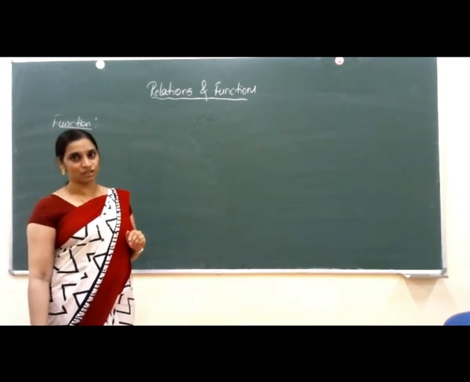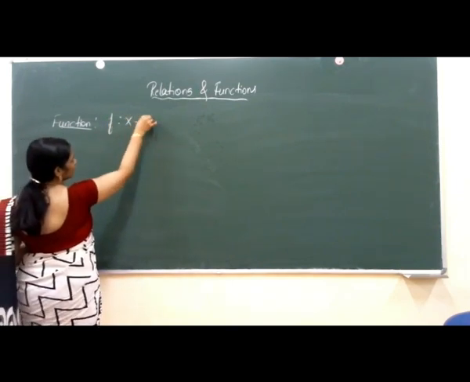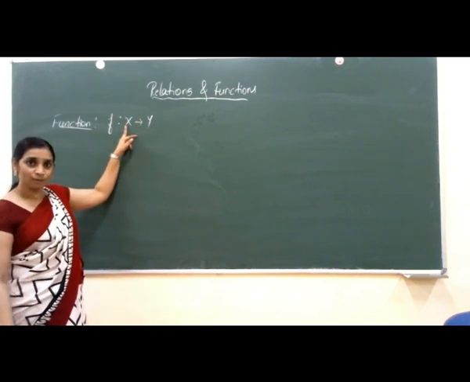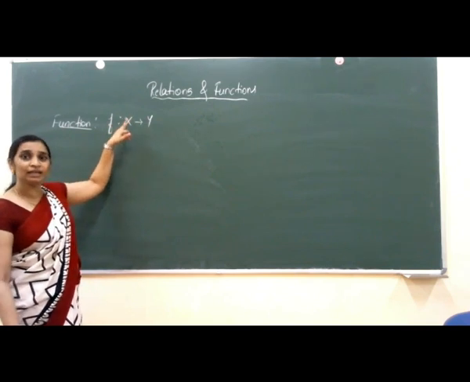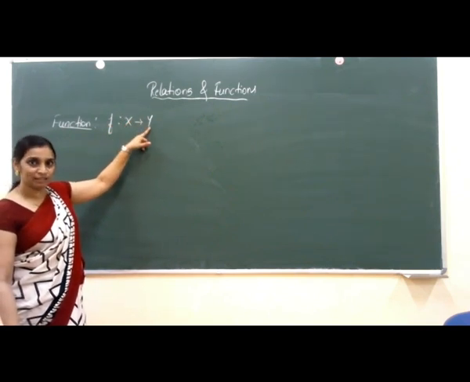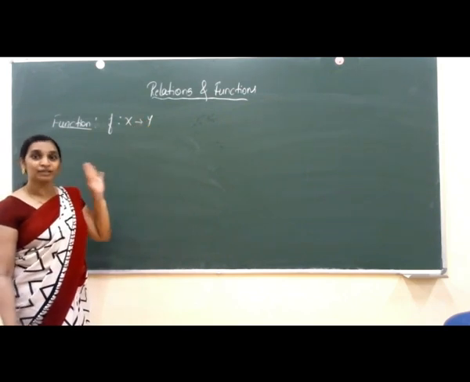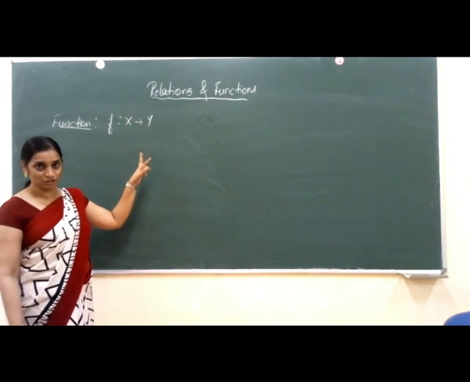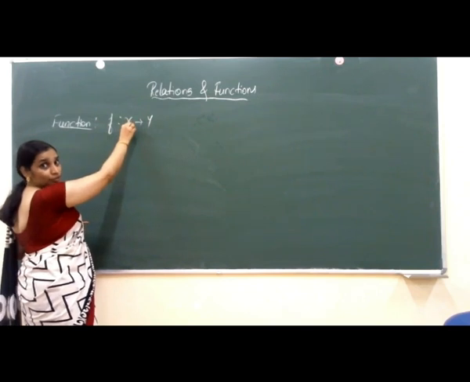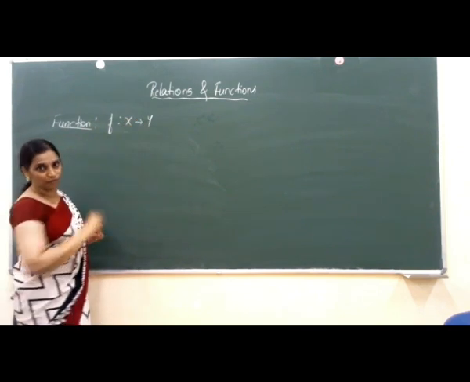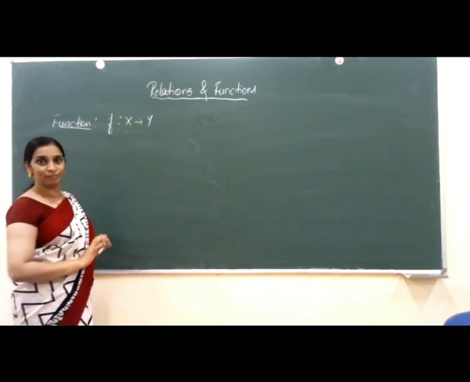And what is the condition? Here, if you represent a function f from x to y, already we know x represents the domain and y represents the codomain. Now, every element in x should be related to one and only one element in codomain y. That means here actually there are two conditions. First condition, every element in x, that is domain, should be related to some element in y. And the other thing, each element must be related to only one element.